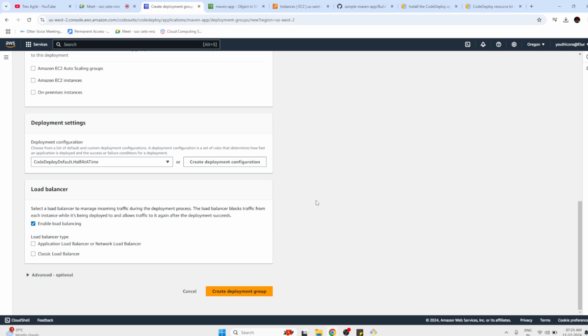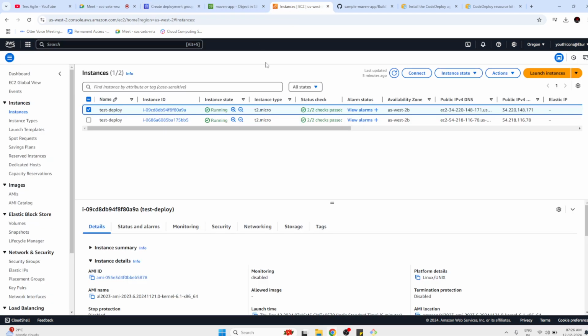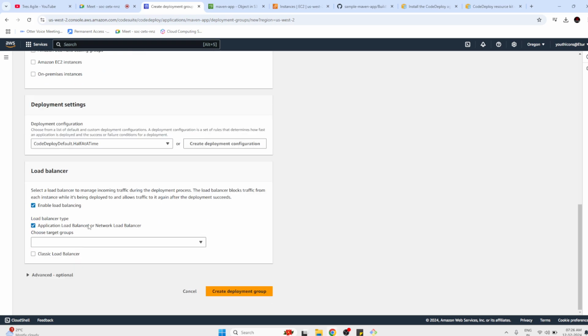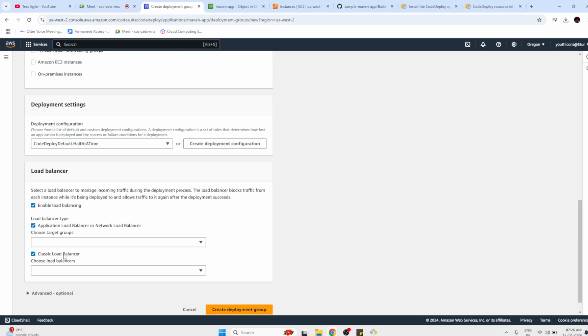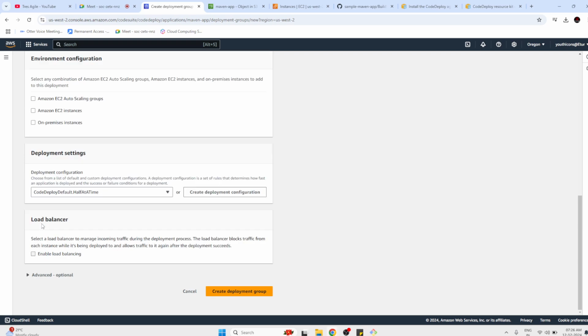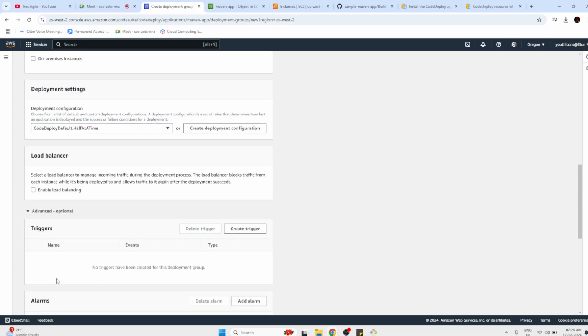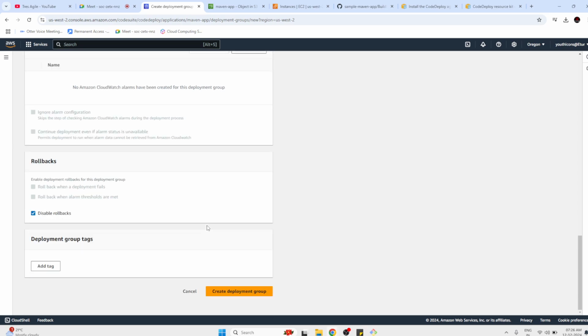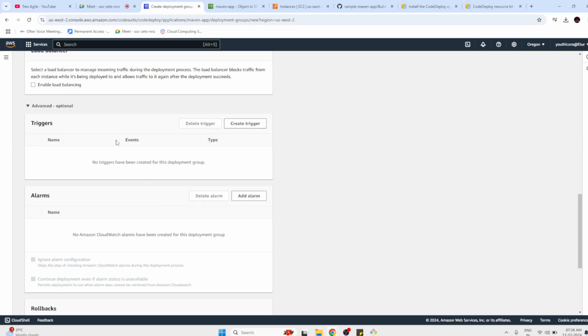So now what happens is, if you deploy something using this CodeDeploy, it will apply to half the servers at a time. Half the servers means based on the number of count. In our case, 1 at a time. And do you need load balancing? If you need load balancing, of course select it. You have to choose the target group. Of course I don't have load balancing, so you can uncheck it. When you're practicing, try to create a load balancer. I'm not covering the load balancing concept here, but you try it. Okay, that's it.